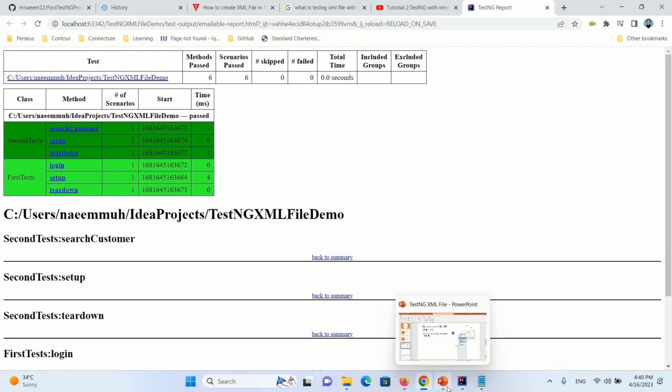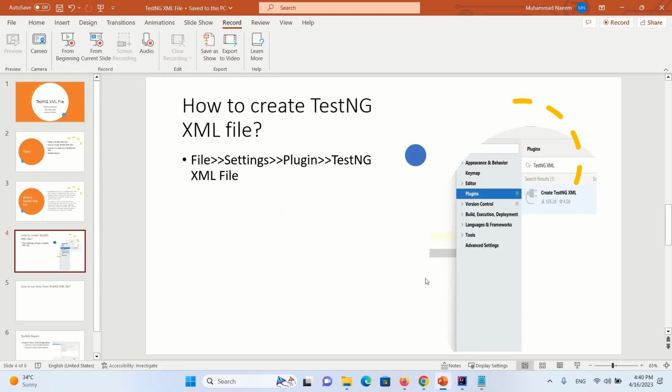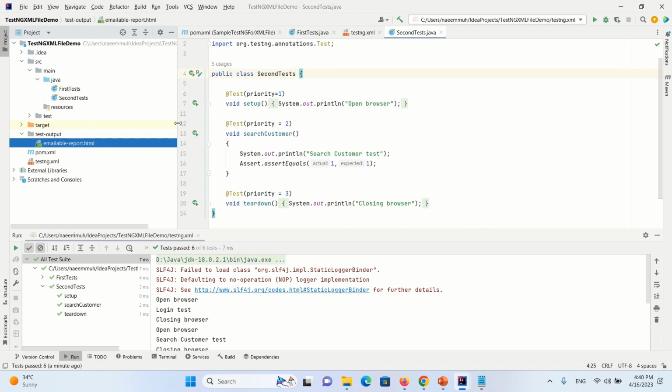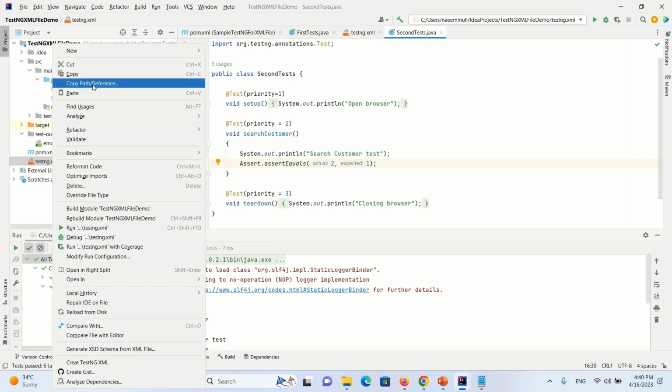Now if I would like to see a failed test, how can I see it? Let me fail one of my tests. If I make some changes here in search customer, it will fail this test, right? So let's run this XML file again.